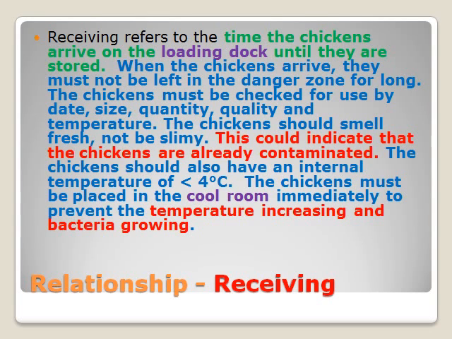When the chickens arrive, they must not be left in the danger zone for long. The chickens must be checked for use-by dates, size, quantity, quality, and temperature. The chickens should smell fresh and not be slimy. The chickens should also have an internal temperature of less than 4 degrees Celsius. The chickens must be placed in the cool room immediately. Talking about the loading dock and cool room, provide the industry link.